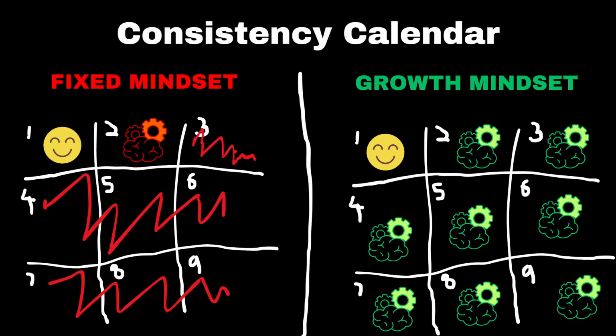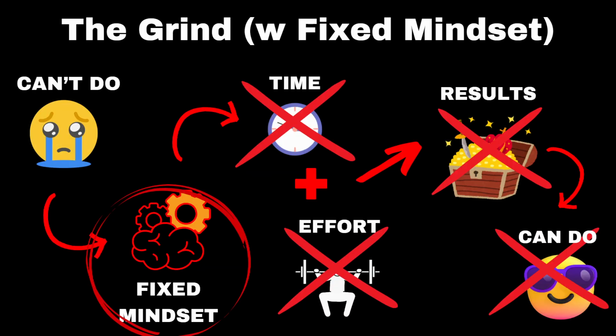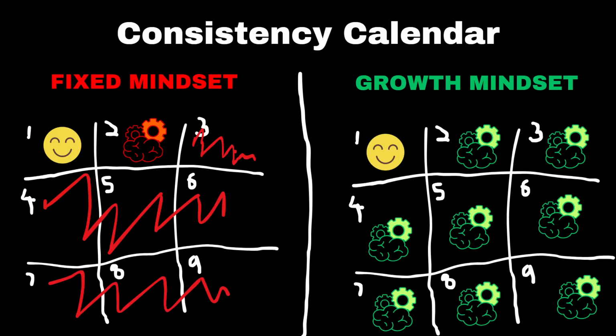The point with this is that if you don't see effort as important and you have a fixed mindset and you think that you're not actually going to make any progress for putting in effort, you'll naturally take the path of least resistance and avoid any kind of discomfort when you don't feel like language learning. And that is going to make you inconsistent as a learner. But yeah, that is basically the fixed mindset explained.